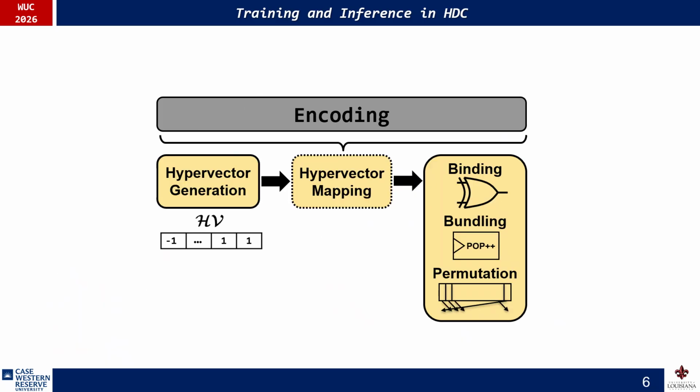Overall, encoding is an important step. It starts with hypervector generation, which we will see in a couple of slides. Our proposal is based on different generation methods using a deterministic approach and Unary computing. After we generate multiple hypervectors, for instance for each pixel in the image processing setting, we need to combine and contribute to the class hypervector. For this, we will use simple logic operations, such as binding, bundling, and permutation, based on the specific application, such as image processing or language processing. But in this work, we will focus on image processing.